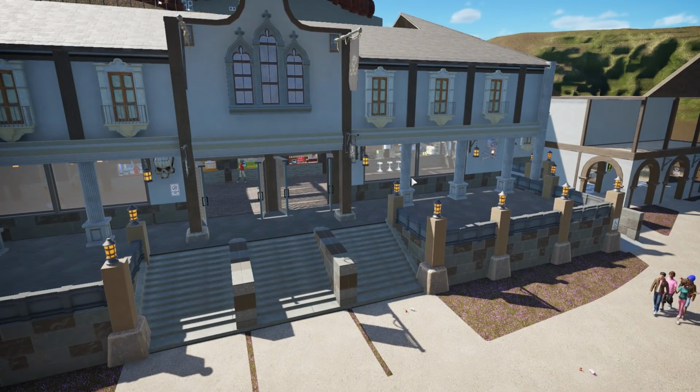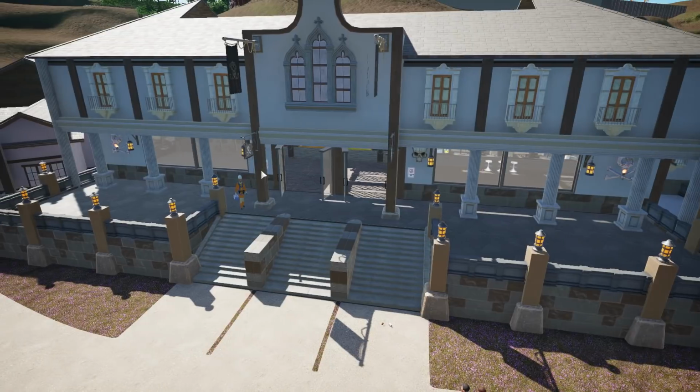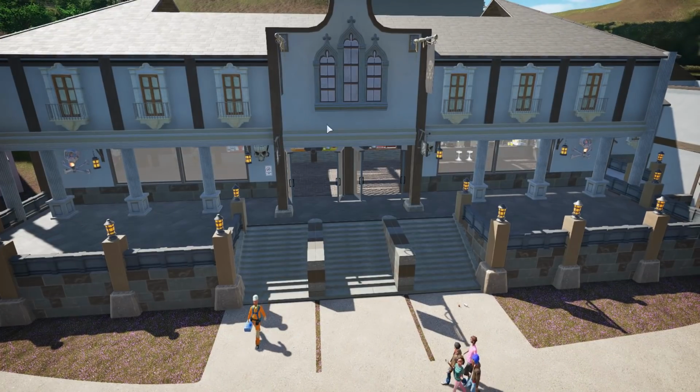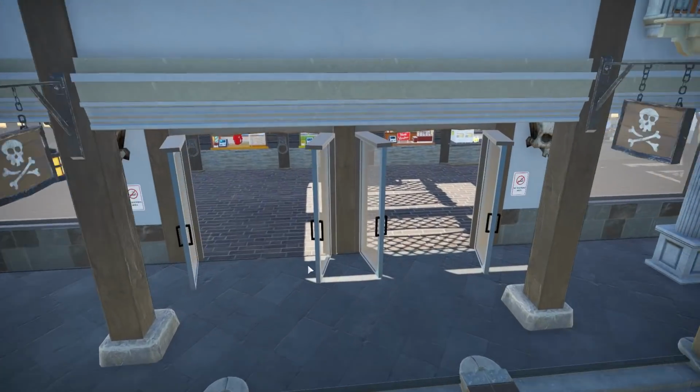I just need to put its final details, you know, work out where all the bins and the benches and stuff are going to go before I can actually bring it to life. But I don't really want any more detailing on the building than this. I might just weather it a little bit. There's a couple of like open bricks and stuff effects that I could put on here, so I need to play it out and see how that's going to go.